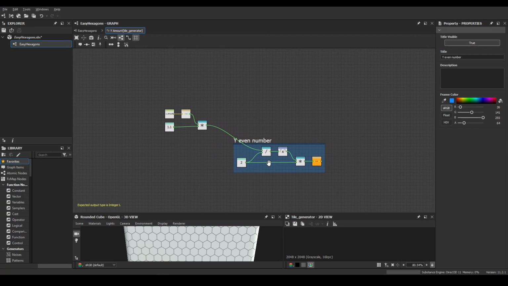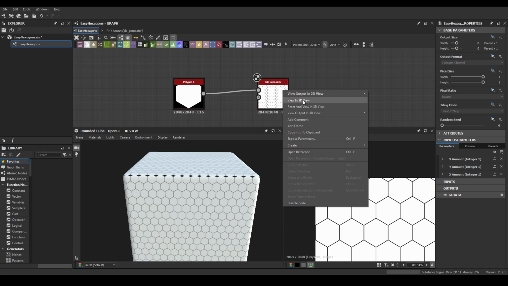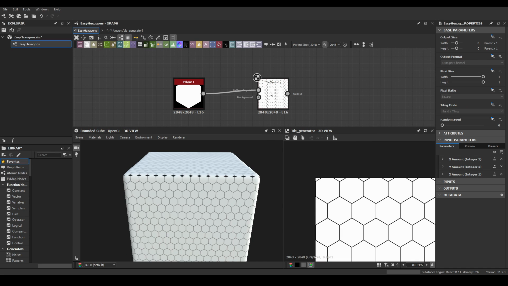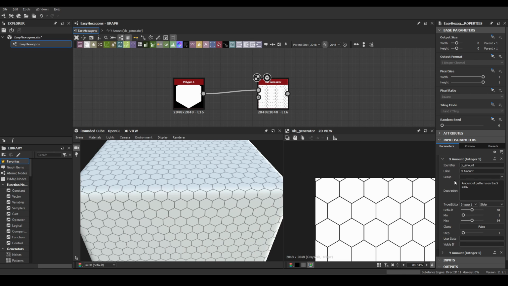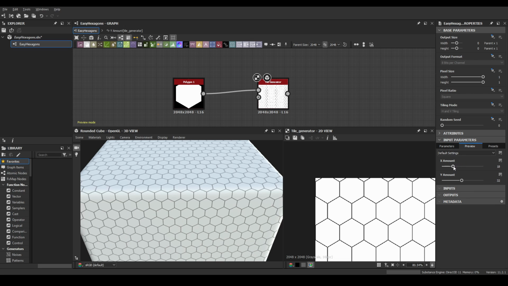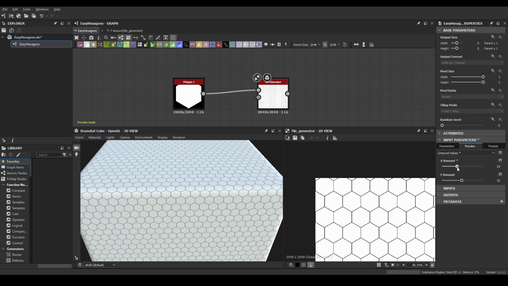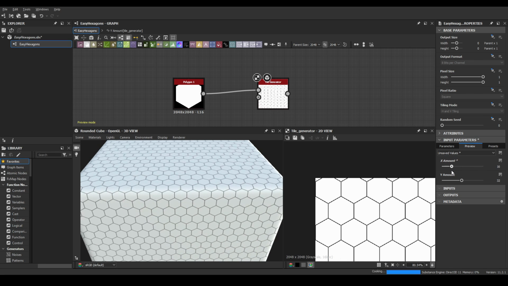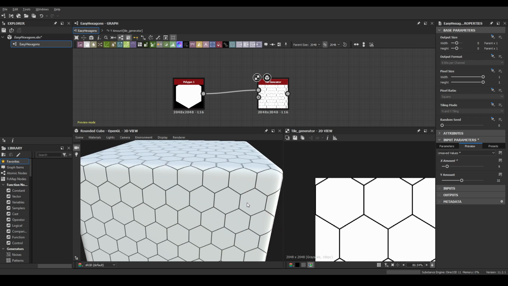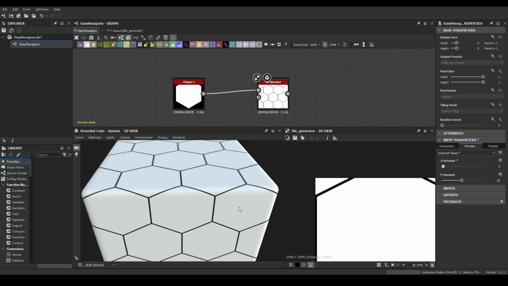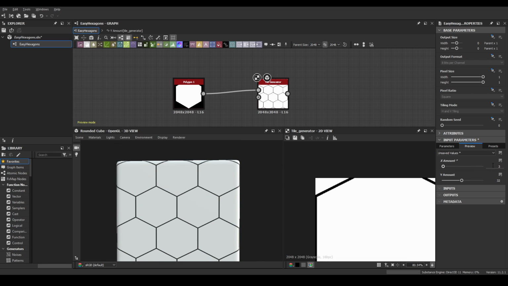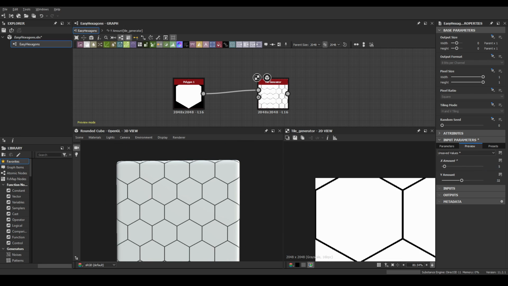So let me show this one in the 3D view. And now if I change the X amount, everything works well and the Y value is updated. Of course, for low values, below 5, it doesn't work too well, but above 5, it works pretty well.